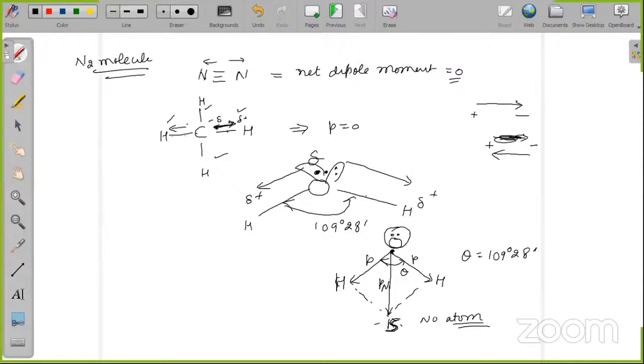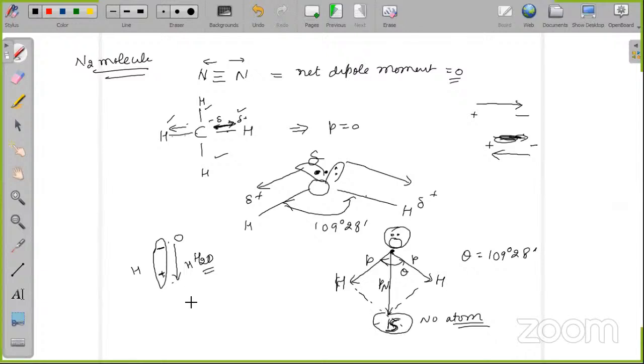So if I show the polar structure of water, here it is minus and it is positive, and I call this a water molecule, then the dipole moment of the water molecule will be directed from the center of negative charge to the positive charge. Kindly remember that at the center of negative charge there is oxygen, but at the center of positive charge there is no atom. Hydrogens are actually, one hydrogen is to the right of the positive charge, another hydrogen is to the left of the positive charge. So this is what we mean by a center of charge.